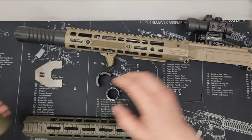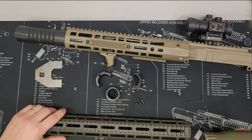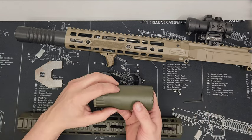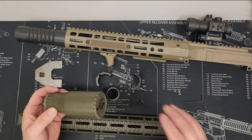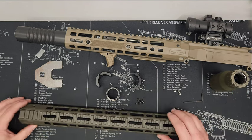Boom, there's that. Now the Fat Cat does kind of fit underneath there as long as you use this part here. Beyond that part, it will not fit. It's a little too thick up here at the front. But we did run this Fat Cat with this handguard on quite a few outings. And I will say, I do like that Fat Cat under this handguard. It just looks very sexy.